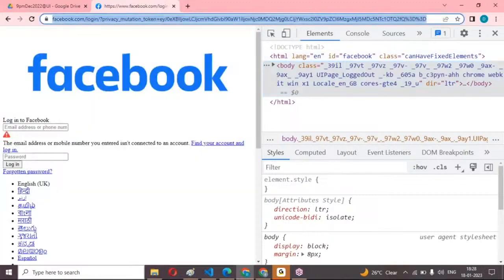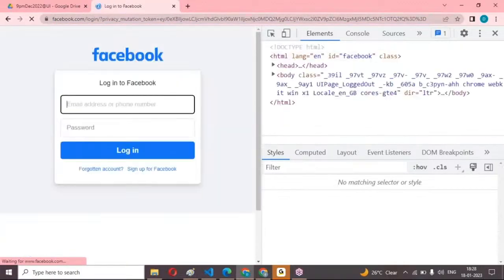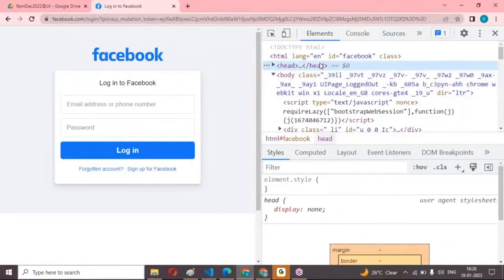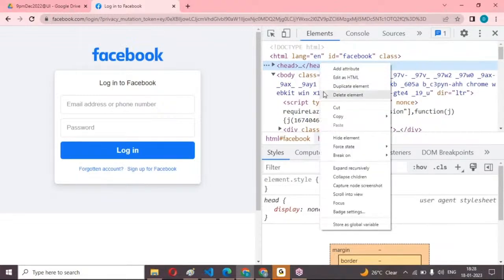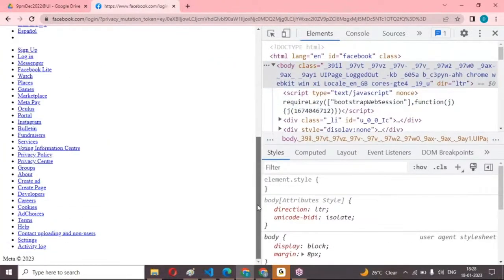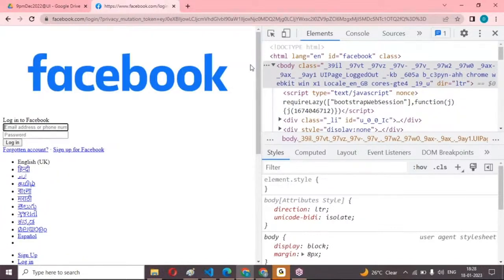And the head tag is used to write our header information. In that header information only, you can see the complete alignment of the web page. So if I don't write head, practically you can observe this. If you don't write the head part, see, there is no proper alignment of the web page. No proper alignment of the web page if I don't write the head tag.